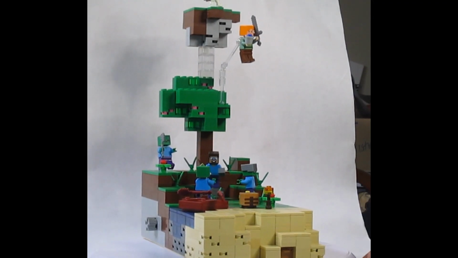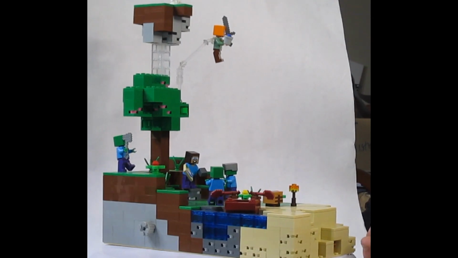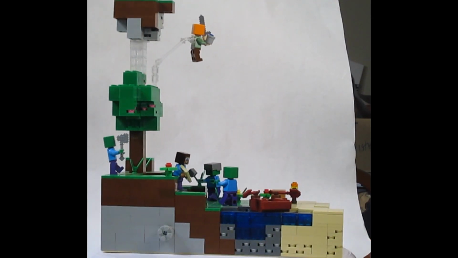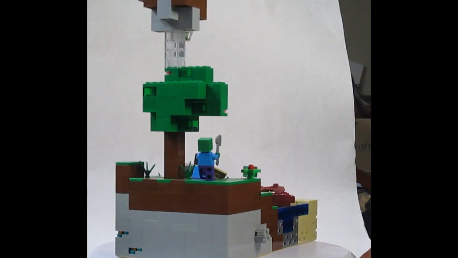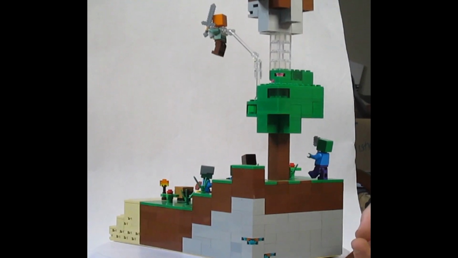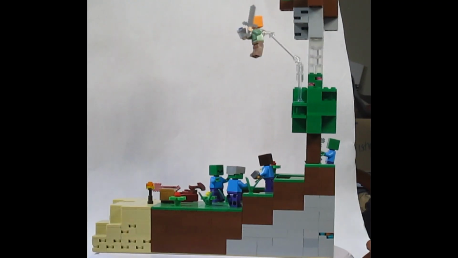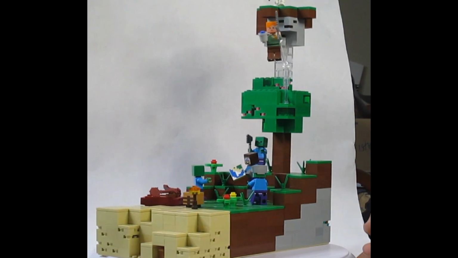There's not a great shot of it that I was able to get, but the water is actually a pile of 1x1 round plates in blue, transparent light blue, and transparent clear. By the way, transparent clear is totally redundant. It should just be called transparent. There's a mangrove boat on top of the water, which I got from another set. I think the pumpkin house.